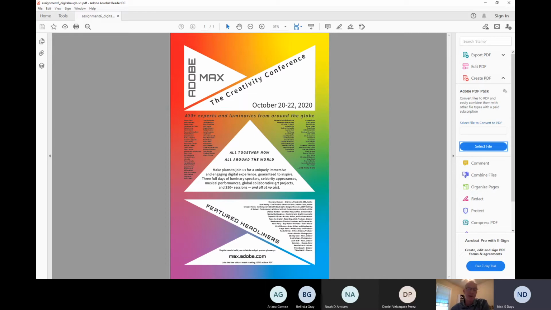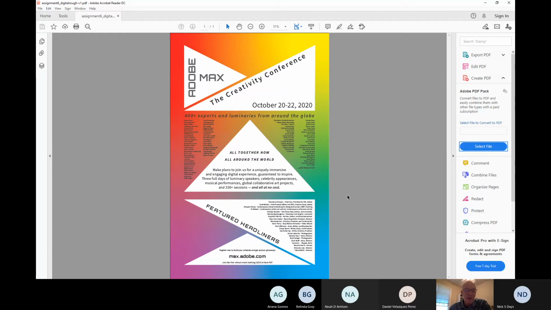Since you're going with the triangle, play around with that, because "Make no plans for uniquely immersive" fits exactly into the triangle, and then it curves back down to the bottom going narrow. I would make the first sentence narrower so it is like a triangle, even if it is slightly thinner on the top.